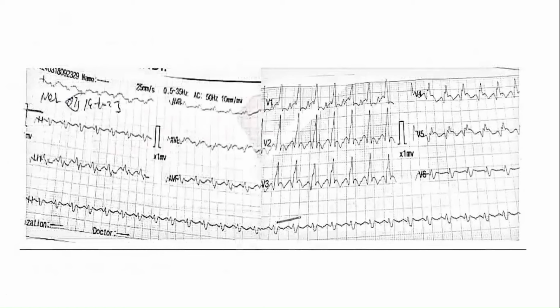I think this is probably the last slide, or there's one more. So I'll give you the history. It's an ischemic cardiomyopathy patient with EF 25% who presented with palpitations. This is the ECG, and blood pressure was 100 by 70. So what is the diagnosis, what are the findings, and what would you like to do in this patient?